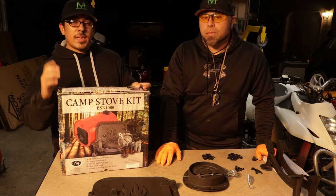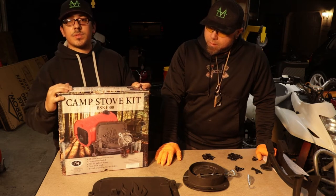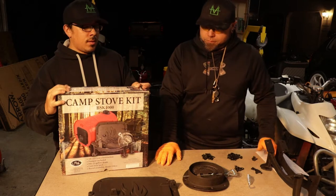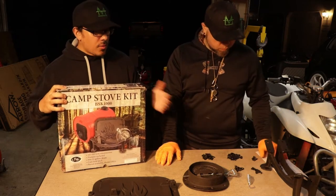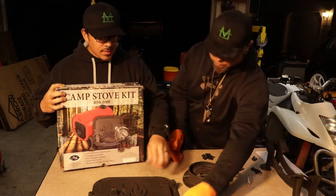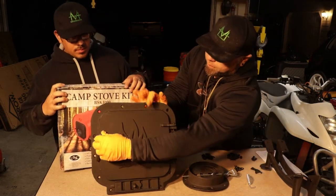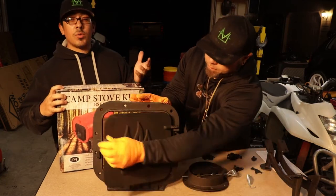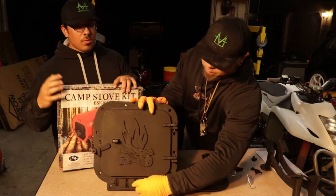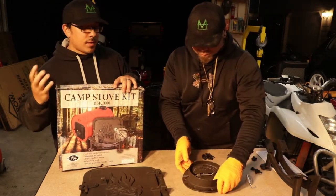I think if it's 33, 35 gallon and 55 gallon drums, you could use either one. So this is the kit. We opened it and laid it out for you guys to see. So we got obviously a big cast iron door. It's gonna fit, and this is all bolt on. It should be plug and play. You just cut the holes. For the most part, everything should put together fine. Hopefully, we'll see.